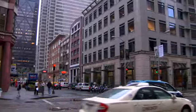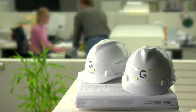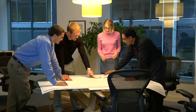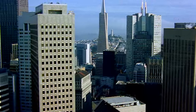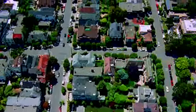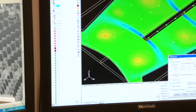GluMac was founded in 1971, and we focus on mechanical, electrical, and plumbing design for commercial buildings. Our primary focus is sustainable design and MEP design, but we have a very strong energy modeling department and commissioning and retro-commissioning department. In light of the challenging economic times that we've been in lately, we've seen Revit MEP talking about that collaboration efficiency and the design efficiency.